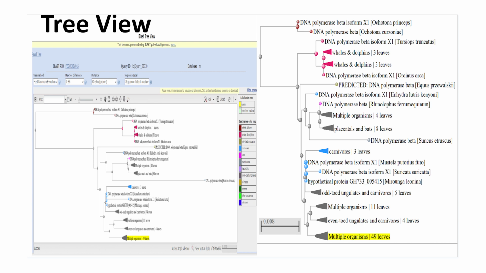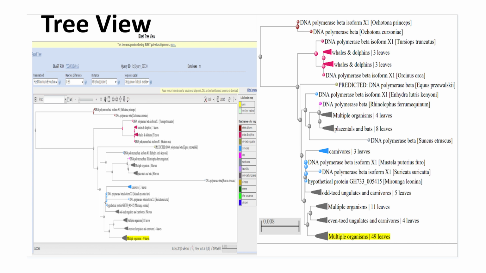One can also see the maximum sequence difference. Here is a drop-down menu, and the user can select as per their need, but by default 0.85 has been taken. The distance method used for this tree building is Grishin protein sequences, taken by default. You can click the menu options and the user can select as per their need also.